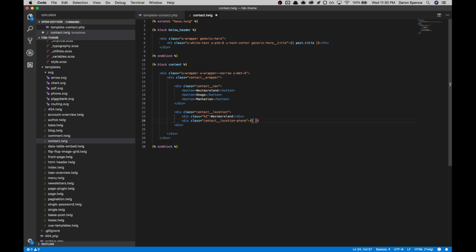Probably don't need all these. Probably overkill. Actually, you know what? Let's go ahead and set this up. For location in locations. Oops. I've only got one right now, so it shouldn't be terrible.